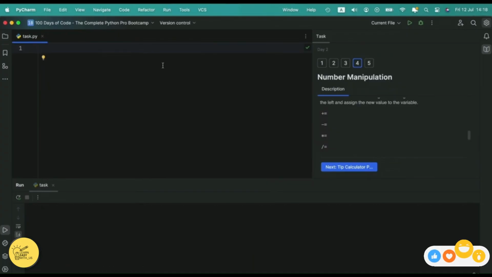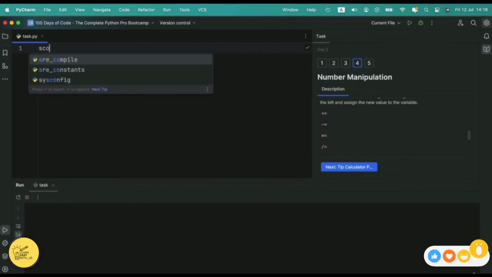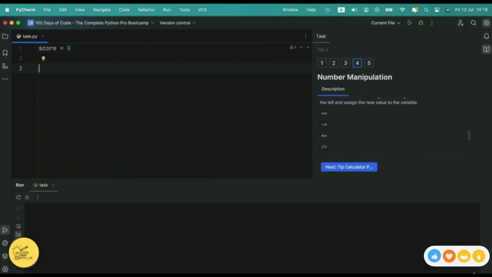Now, very often when you're writing code, say, for example, if you're keeping track of the user's score, so you could have score equals 0 to begin with, and every single time in your code, say a user scores a point, then you can get hold of this score variable again. And instead of saying score now equals the previous value of score plus 1, you can simply use this shorthand, plus equals. So plus equals 1.